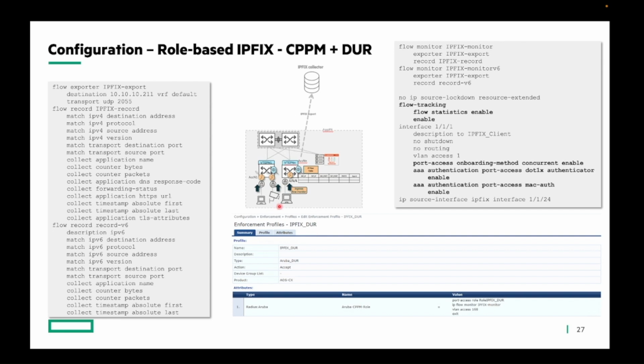So for the authenticated client through dot1x or MAC or whichever way, this particular role gets assigned, which contains the IP flow monitoring command in it and gets applied to that client wherever it goes.